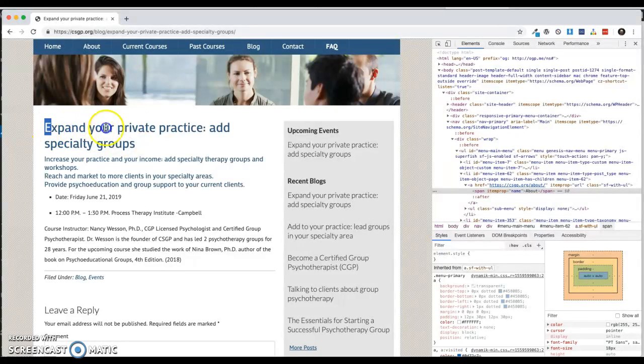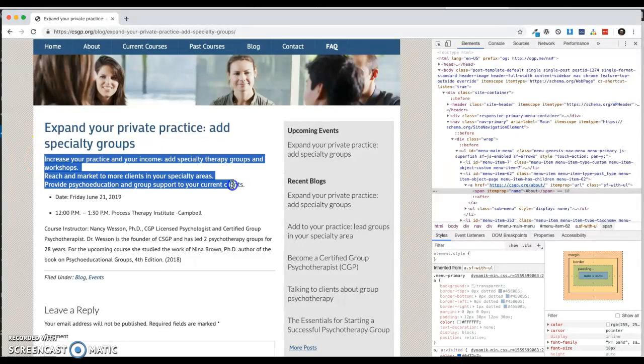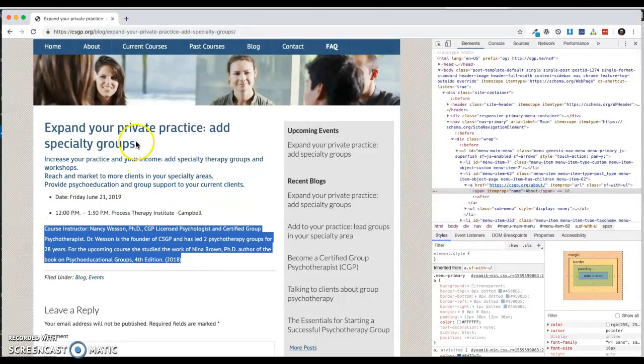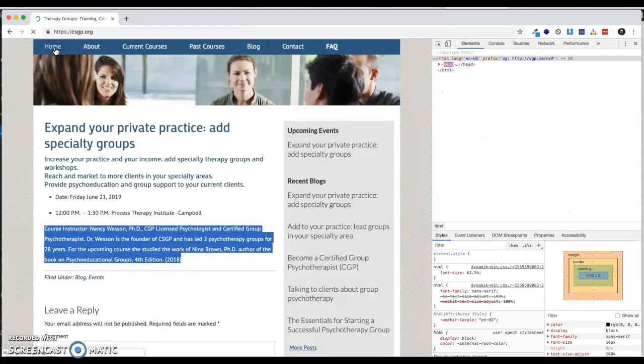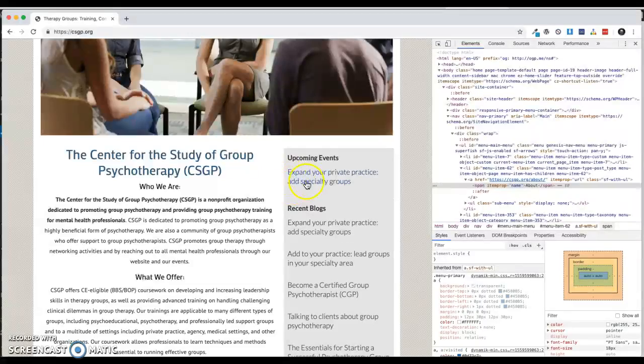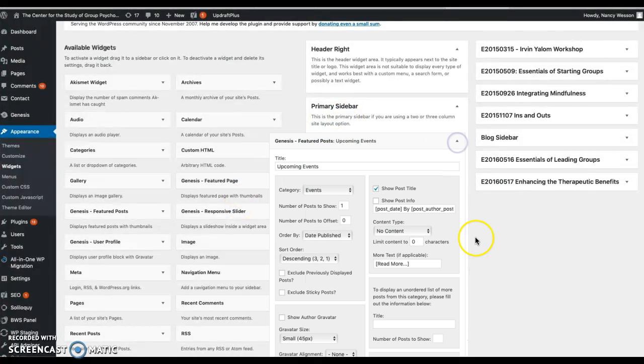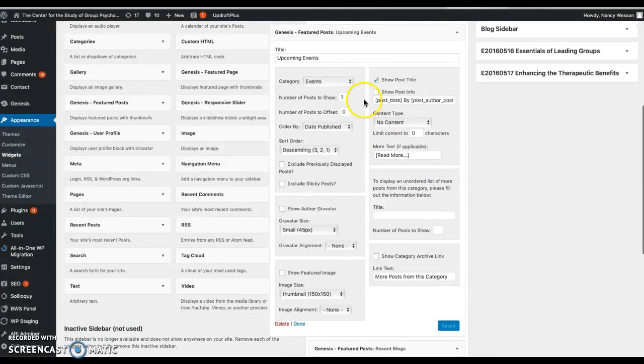And you can see this is the title. This is that second block that I believe we changed to H3. Here's our bulleted list, and then here's the paragraph. So these are the 1, 2, 3, 4 blocks that we built today in that post, the post that we're using to display here. So under upcoming events, I took the liberty of changing this to the category; previously it was blog.